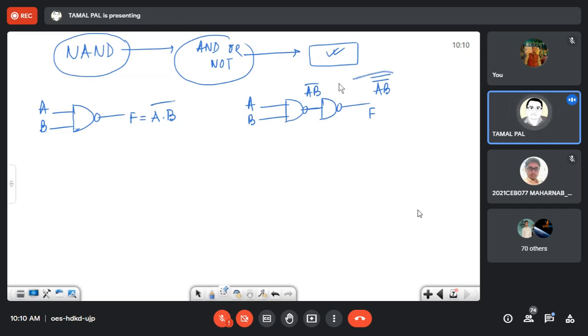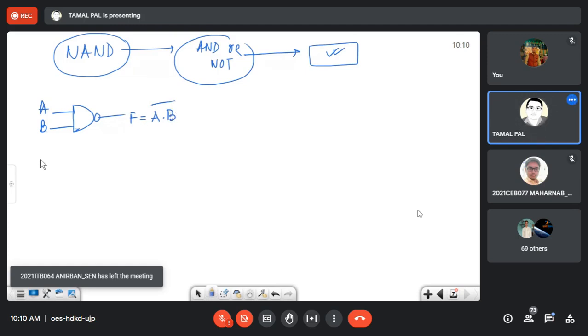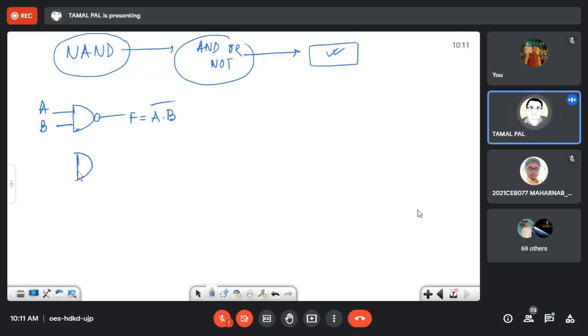Okay. There is a problem in it. It's not the explanation actually. It is something like (AB) bar. Now if I fuse these two inputs, that means if I connect these inputs together, for the time being I'm making one transformation in this gate. Then what happens? It is nothing but A into A complement.